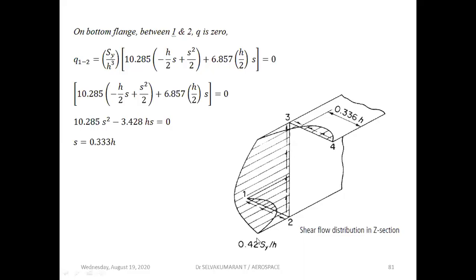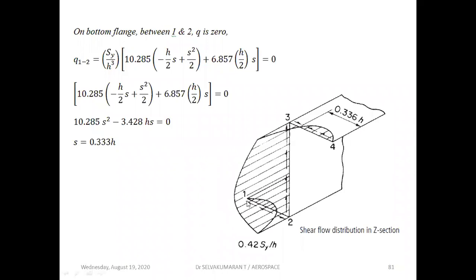Okay, I told you already the nature of the shear flow diagram is parabolic. At 1 it is 0, at 2 it is a positive value. Always remember, for antisymmetric sections, at the top and bottom flange, definitely you will have a point where the shear flow is 0, particularly when it is subjected to SY alone.